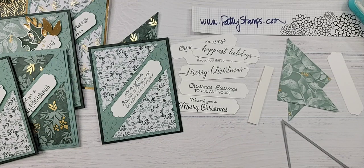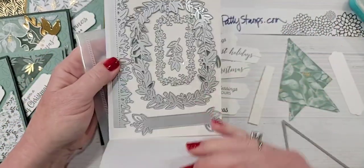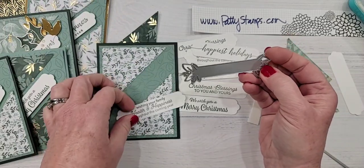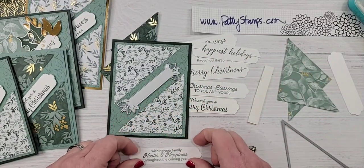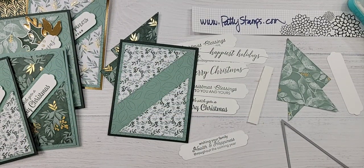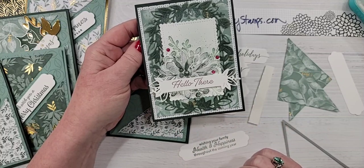But let me show you something that's so funny. So, you know, when you just get laser focused about something, you get something on your mind like this, and I just started stamping them all. And then I realized in the Eden dies that you can purchase as part of this pre-order bundle, look at that fabulous label. Wouldn't that have been, if you die cut that, wouldn't that have just been beyond perfect? Now, it doesn't have quite as big of a space. You can see, not quite as large of a space for stamping, but I was like, oh my word, why didn't I even think of using that? Because, you know, I just get, like I said, like laser focused on things. But let me show you a sample. This was on my blog several days ago, and it is an example of what that beautiful die looks like.